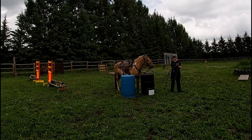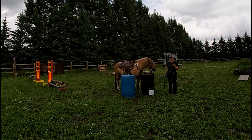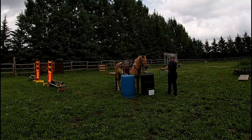So this is really great when you start going towards trailer loading because the straight loads or any of the angle hauls with the rear tack room, it's a pretty narrow opening to get in there. So this is going to build that up really nicely for when we get to trailer loading.